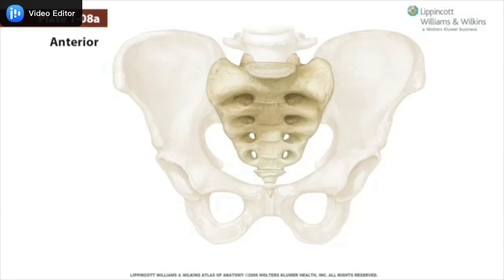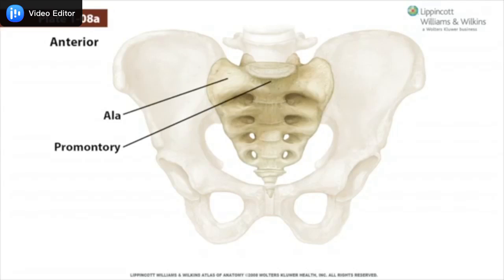The body of the first sacral vertebra protrudes anteriorly as the sacral promontory. Extending laterally from the body of the first sacral vertebra are the bilateral ala. That term sounds familiar. It's because moments ago we learned that the ilium also has an ala, or wing. The auricular surfaces, which articulate with the matching auricular surfaces of the ilia, are found on the superior part of the lateral sides of the sacrum.